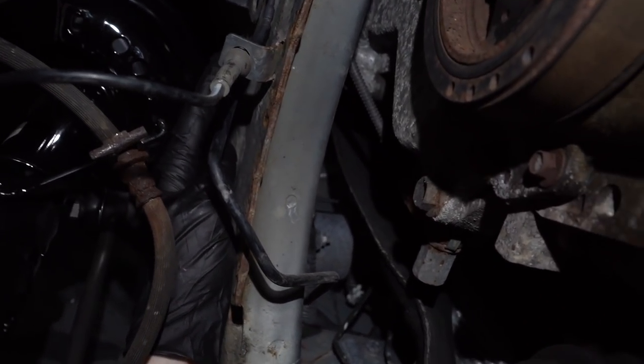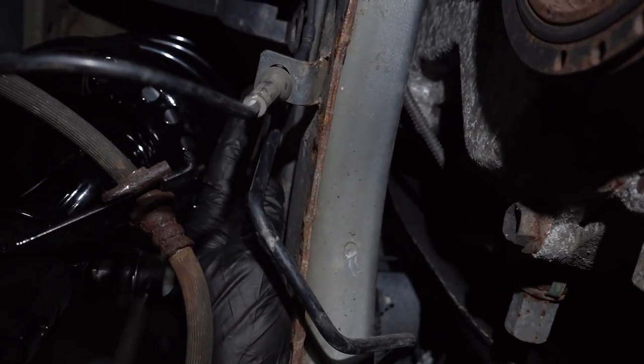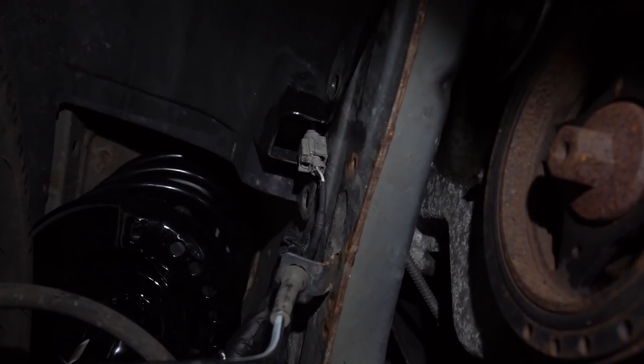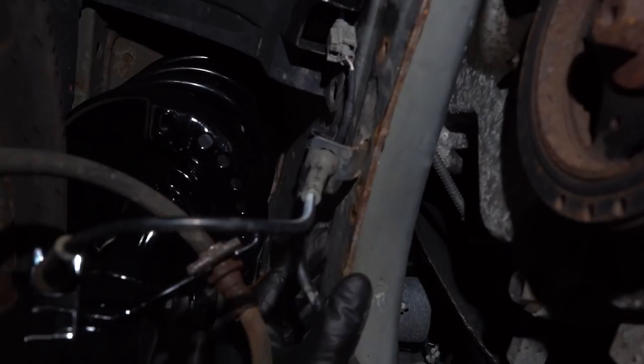A lot of times what you're going to find is in areas that look like they have a bracket, something like this one up here. Generally, there's going to be a spot where they almost kind of like get rid of the coating on it. They just leave it bare metal for some reason. Then they plug it right in there. And then, of course, you got an area where moisture can make its way in, and that's going to wreak havoc. This one looks pretty good.